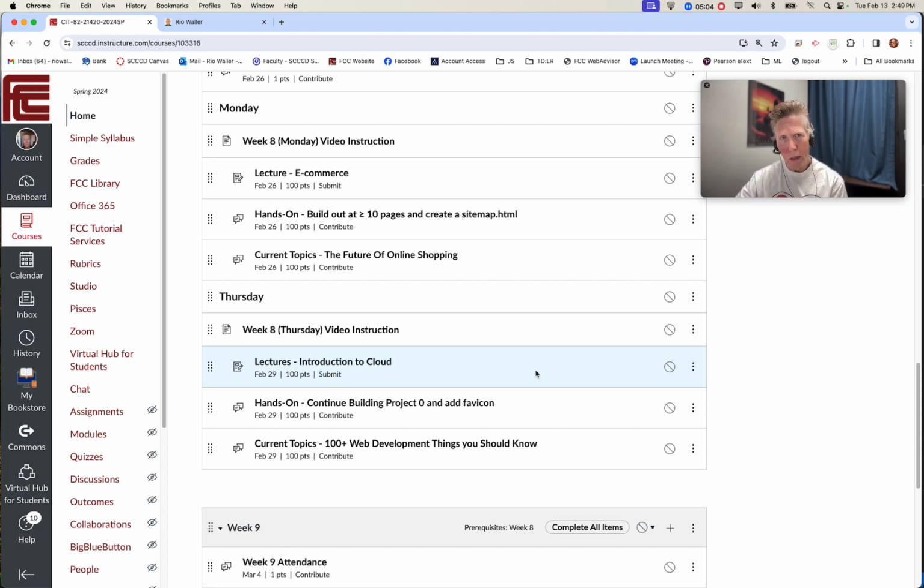The cloud. So when you're doing the cloud assignment, first thing you're going to do is get introduced to the cloud, and then you're going to choose one of the three most popular clouds, which is Amazon's cloud, AWS, Microsoft's cloud, which is Azure, or Google's cloud, which is GCP.